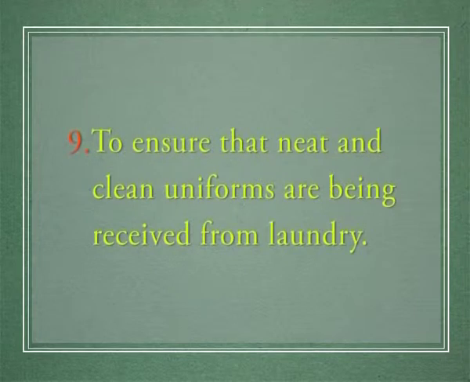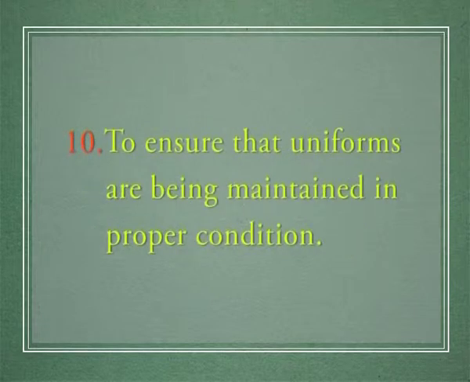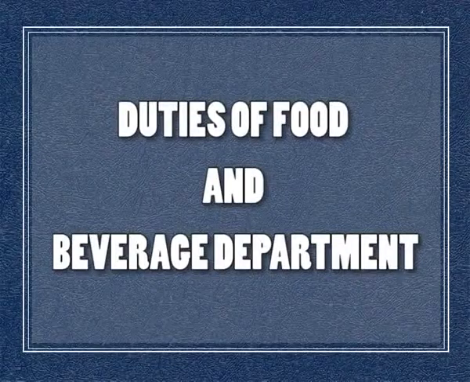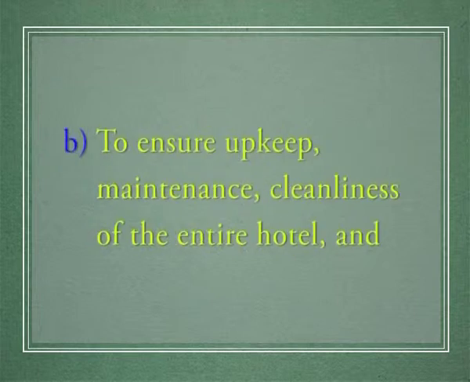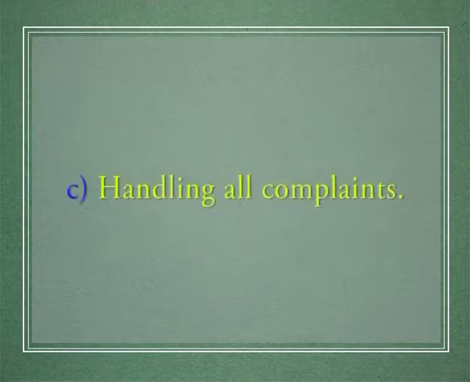To ensure that neat and clean uniforms are being received from the laundry. To ensure that uniforms are being maintained in proper condition. Duties of Food and Beverage Department. To check from time to time forms and registers filled by housekeeping. To ensure upkeep, maintenance, cleanliness of the entire hotel and handling all complaints.